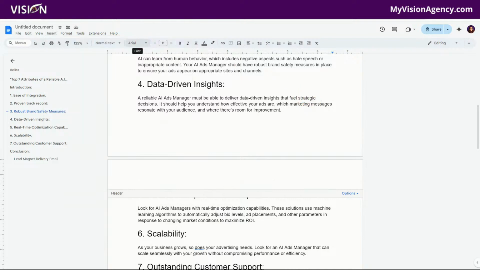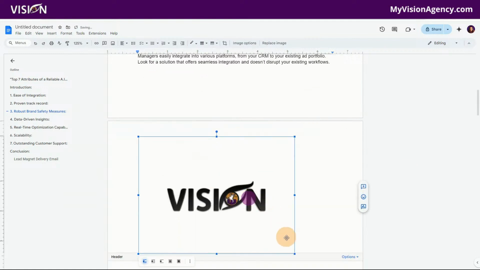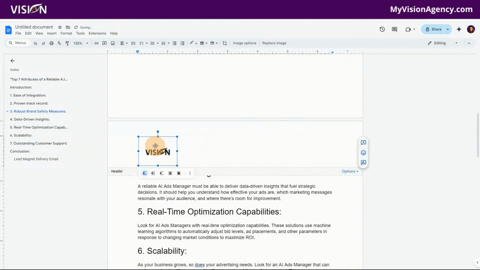I have my folder up over here. I'm going to just pull in a logo. Just a second. I know that you guys can't see this, but let me just drag. I'm going to select this. Okay, so now you can see I have my image there. Let me just shrink this down, and we can put this in the center.